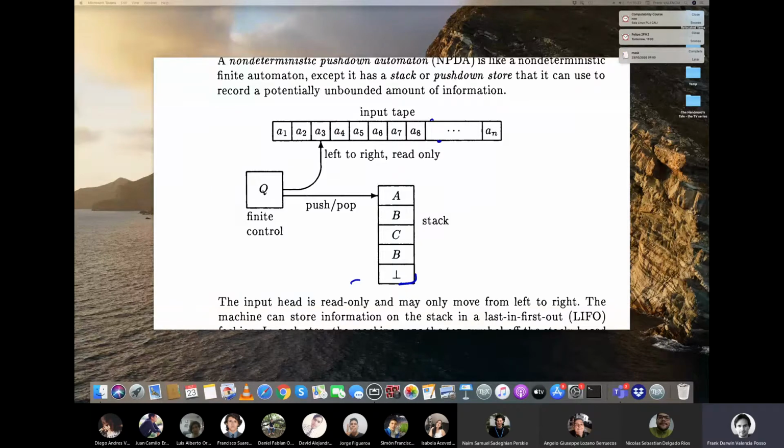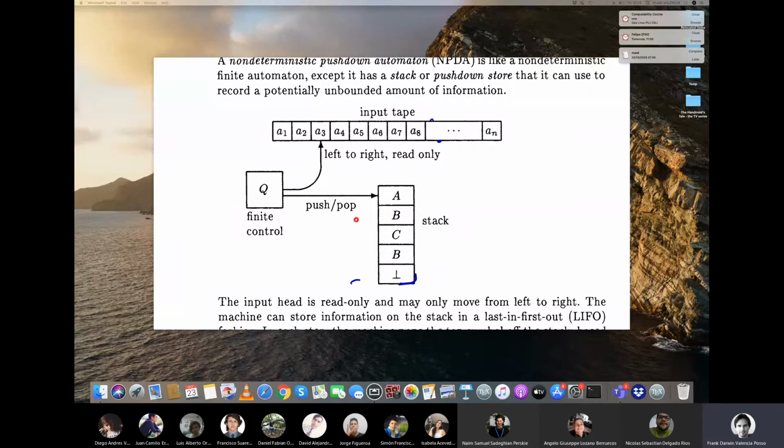So it's read-only, okay? And apart from that, you have a stack. A stack is structured like a list, but you can only push or pop elements from it. You cannot go and take this C. If you want to get to C, you have to pop this element, then pop this other element, and then you get C here.